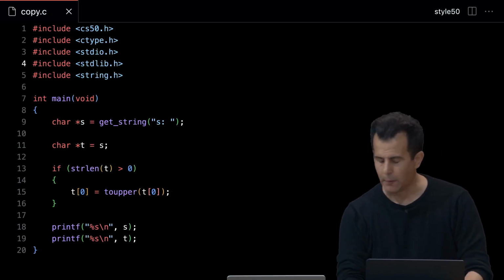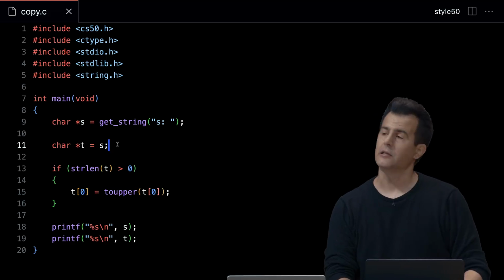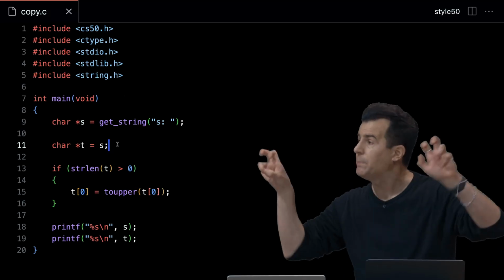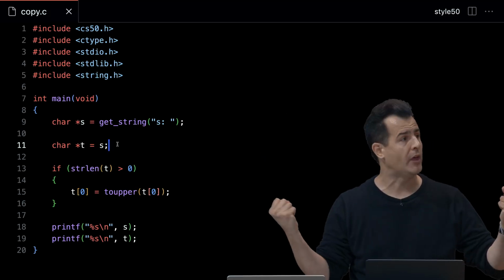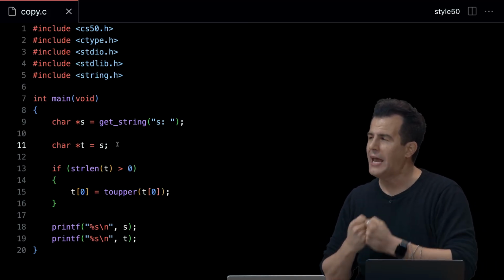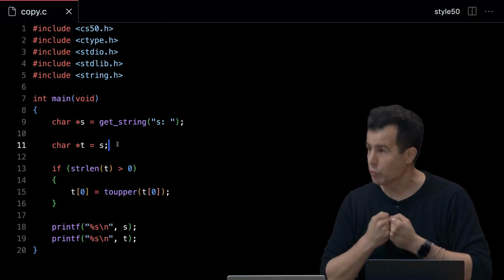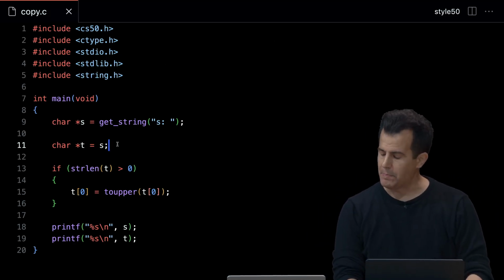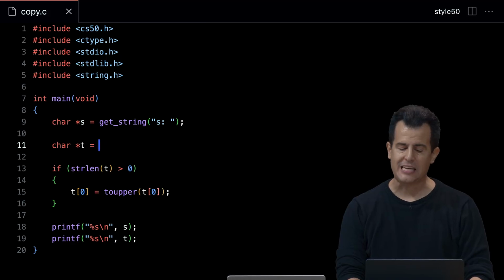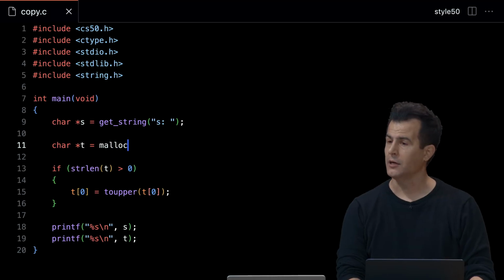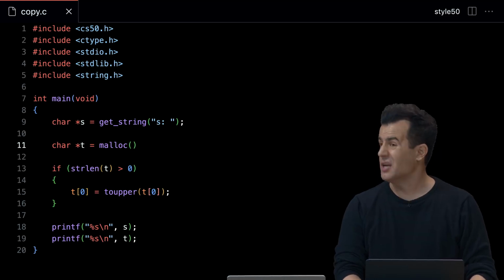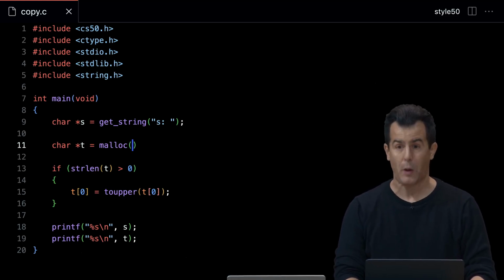And now in my code, I'm going to behave a little bit differently here. Clearly, I got into trouble by just blindly copying the addresses. What I really want to do when I copy strings, presumably, and then uppercase one of them, is I want to create a duplicate string, a second array that is identical but is elsewhere in memory. So the way to do this might be as follows. Instead of just setting t equal to s, I should really call this brand new function called malloc, which stands for memory allocate. And it takes a single argument, which is just the number of bytes you would like the operating system to allocate for you.